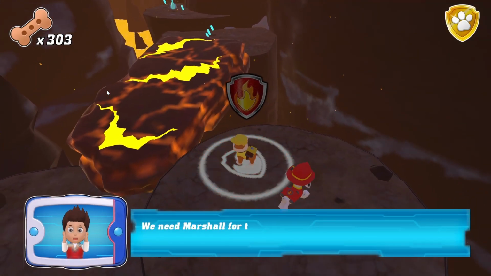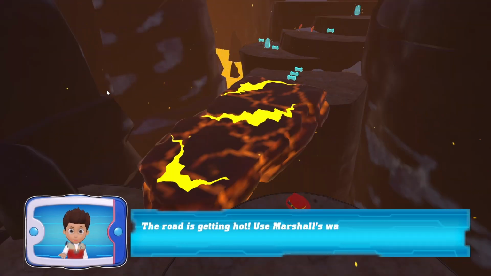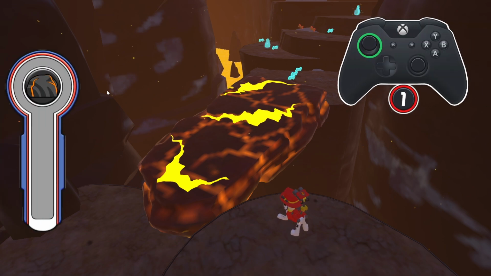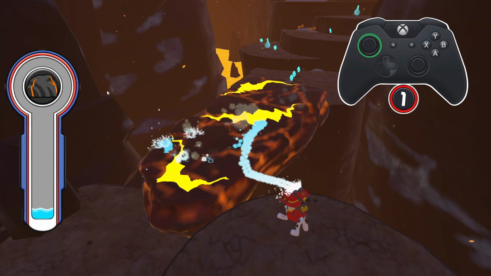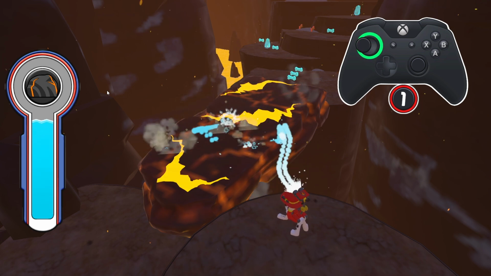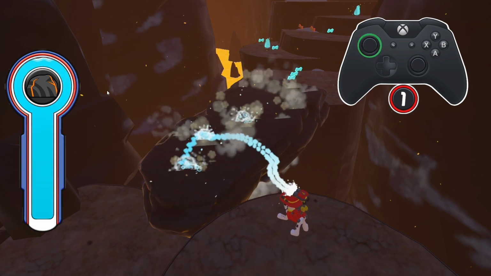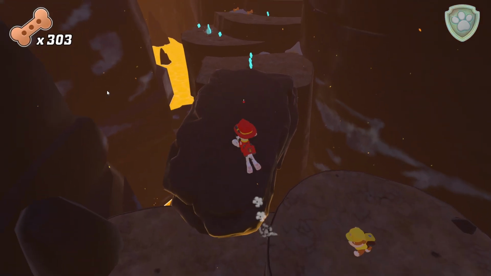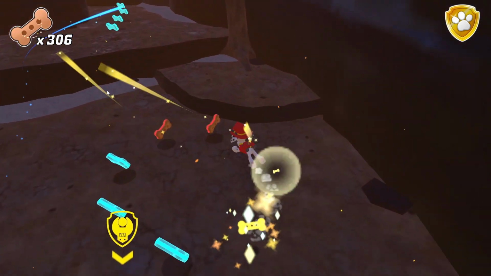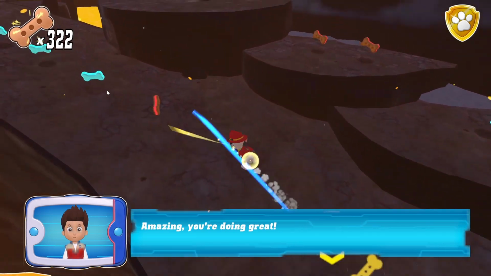Go to lookout. We need Marshall for this mission. The road is getting hot! Use Marshall's water cannons to cool the rock and get through. Thank you. Amazing! You're doing great!